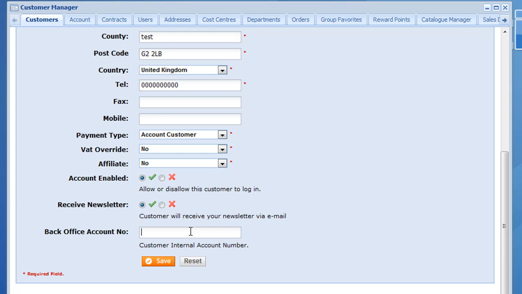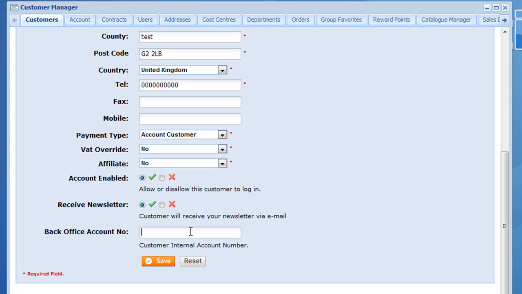And then the last field here is the back office account number. So if you're a Pulse or a Prima or a Vision or a Horizon or any of the industry specific back office systems, if you put the customer's account number in this field and you've licensed our EvoLink product, then we can drop orders into the back office system, into that customer's account in the back office system.